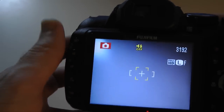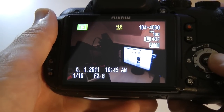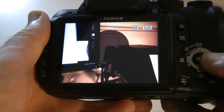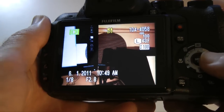Now my opinion on this camera is very, very simple. It's a nice size, solid feeling bridge camera. I've been taking a few photos around the studio with it, and it performs very well in low light, both for movie and for still images, so I've been extremely impressed with how the camera's been handling. The images are nice and clean, it's nice and responsive.